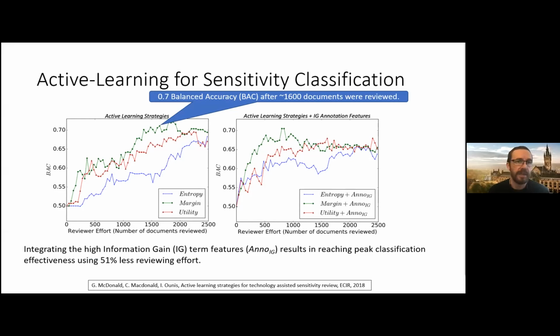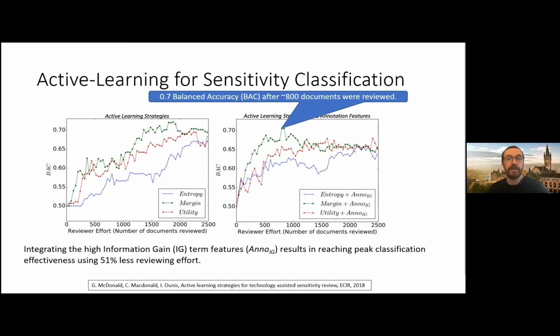In this case, we're saying 0.7 balanced accuracy is as effective as we're getting on this collection. So how much more quickly can we reach an effectiveness of 0.7 balanced accuracy if we use the reviewer's feedback as well? And here, instead of 1,600 documents to reach 0.7 balanced accuracy, we managed to do it after just 800 documents.